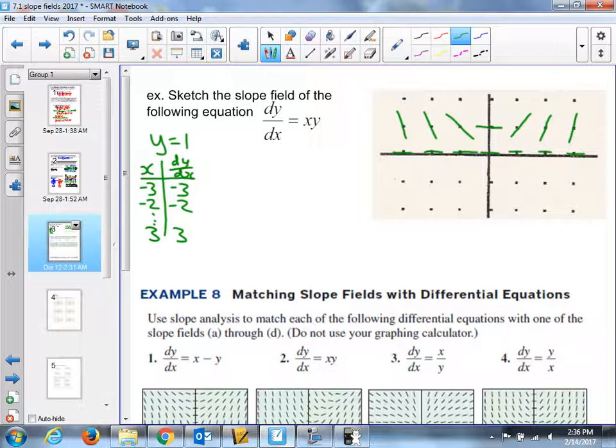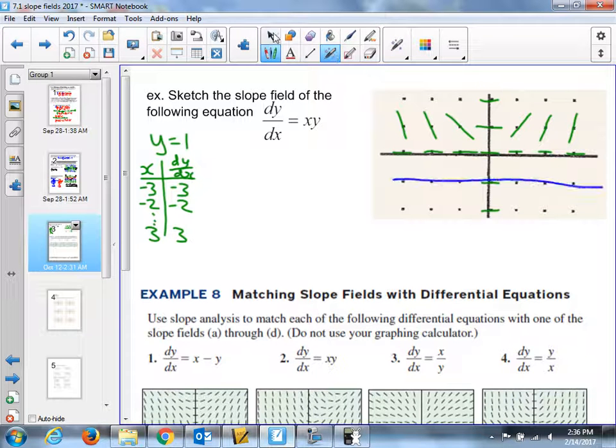And whenever x equals 0, it'll be 0 times whatever, right? I don't need to do a chart to do that. And after a while, you don't necessarily need a chart. So I like to think of when y equals negative 1, what do we get? Well, if I put in, so I'm going to go with this line right here, when y equals negative 1.